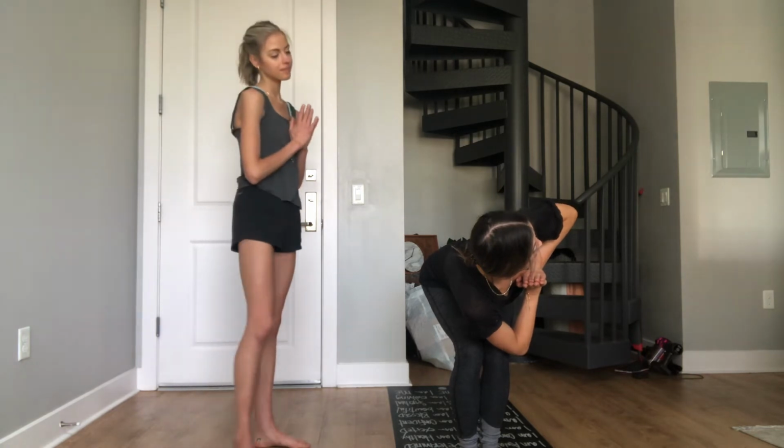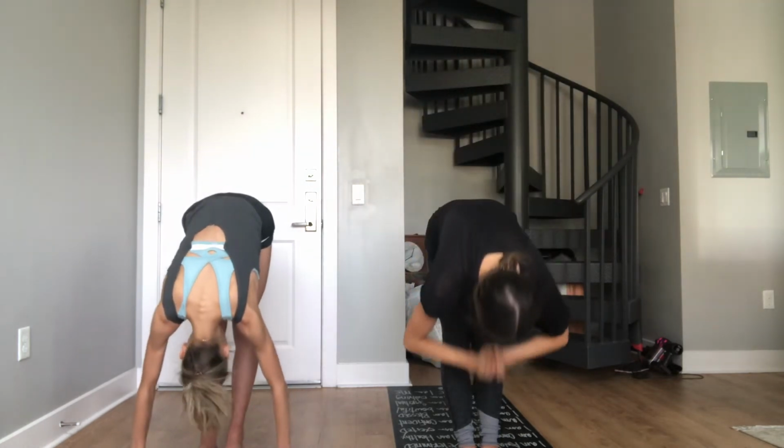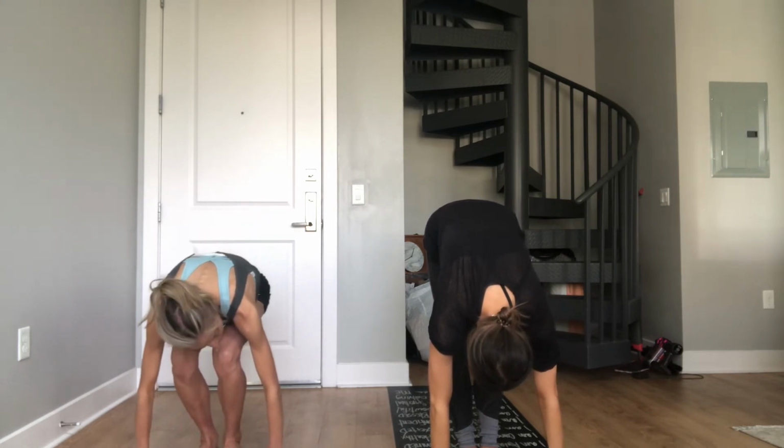Again, thinking about our knees. Awesome adjustment there. And back to center. Arms come up and over. One more forward fold. Halfway lift. Exhale. Sink your bottom towards your heels.